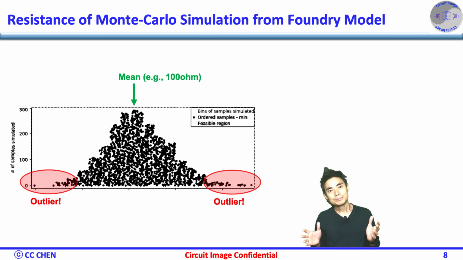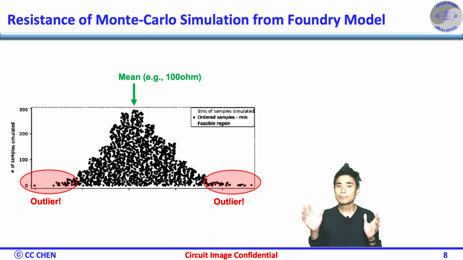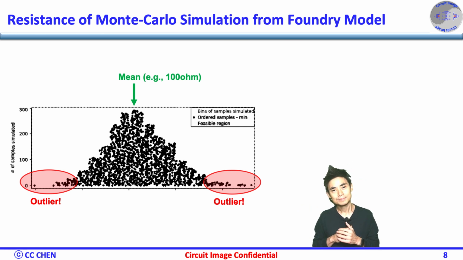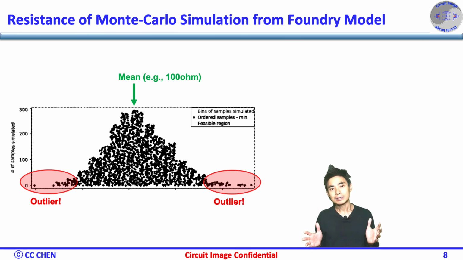But before the design, you should start with the Monte Carlo simulation from the foundry model to figure out how bad it is if you don't do anything with it, such that you can have a better understanding of the bounded performance. So, the RLC process evaluation should help you when you start your new design block from scratch.